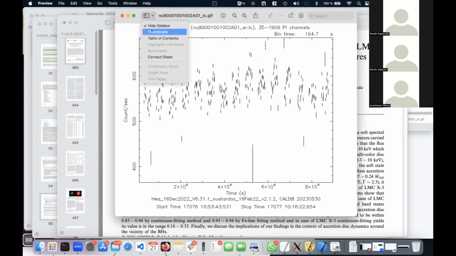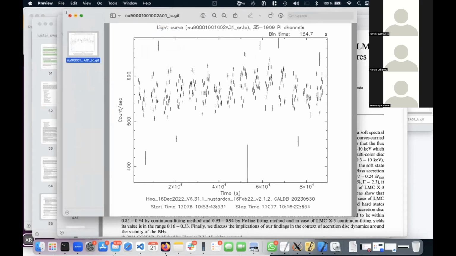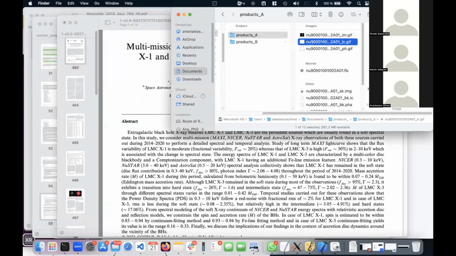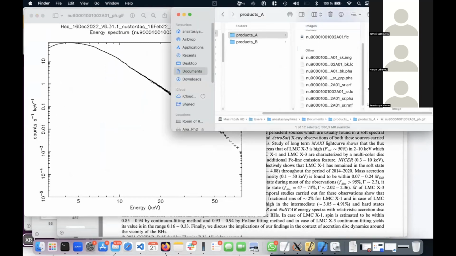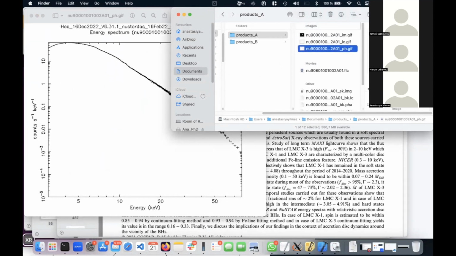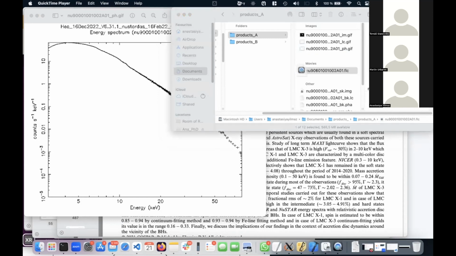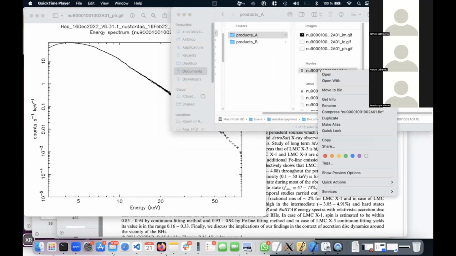At least let me see if it actually has any other thing. On top of that, you can also see what your spectrum looks like after the back channels are ignored. And there are other things like the image that is also being produced. What is the movie? I never understand the movie. I don't know exactly what it is, and it cannot be opened, because it's the .lfc.